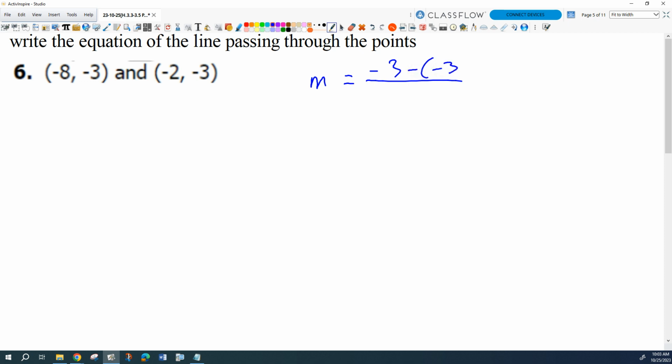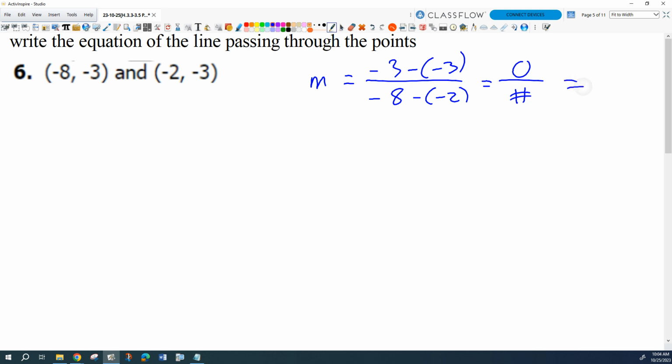Okay, yeah, look what's going to happen. So on the top, I get what? 0. On the bottom, I'm not going to get 0, am I? Everybody agree? So 0 divided by a number, I don't even have to be more specific than that. 0 divided by a non-zero number is equal to what?